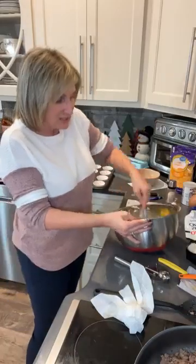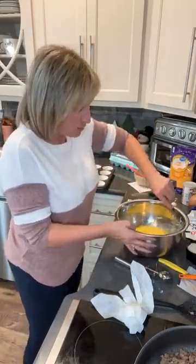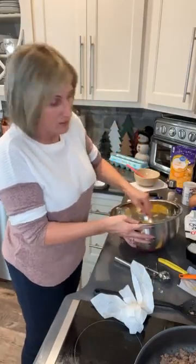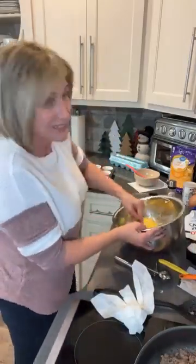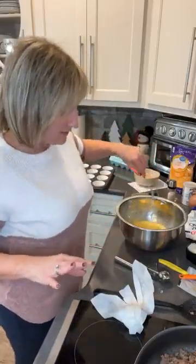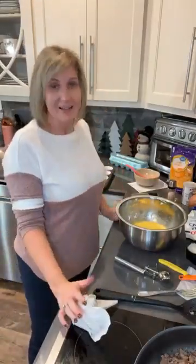Now, I like to cook this in a muffin pan, which is why I call them sausage muffins, but it really is a sausage ball recipe. And my family prefers this recipe over any standard dry sausage balls that take you forever to prep and cook. These are fast, easy. I've got my oven on 350, and we're going to cook these for maybe 10 minutes. It doesn't take long at all. All right, so we whisked our eggs, sour cream, butter, salt, and that's it.